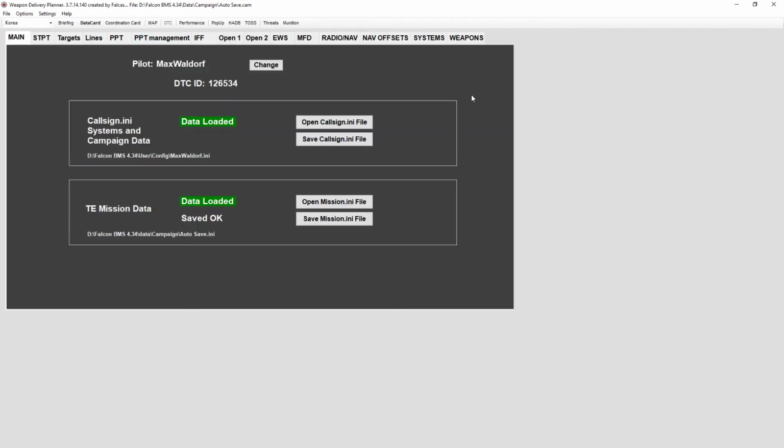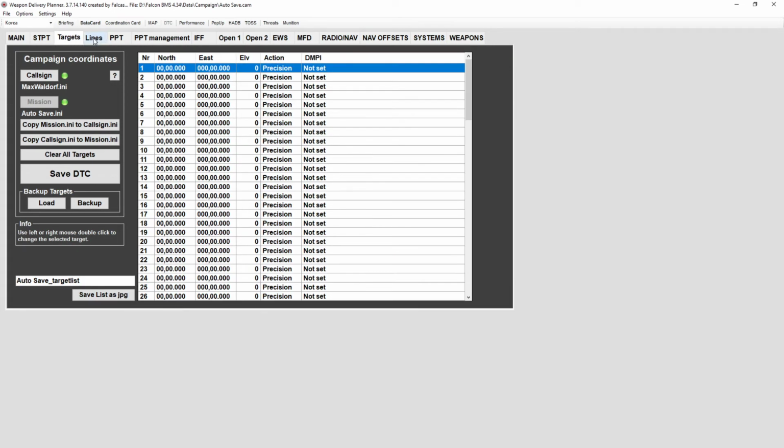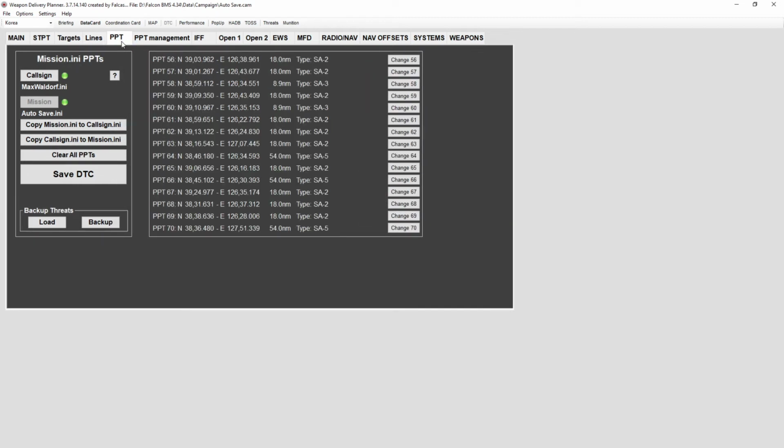So this one can be done outside a mission environment. It's actually setting up a lot of things. If we want to have more threat steer points, we can actually have more. No, sorry, those are steer points. Those are the actual navigation steer points. So from 1 to 24, because 25 is the bullseye. Then we've got the targets. If we got specific targets, it's not the case here. We've got the lines. So line 1 is going to be the box where we have the tanker.